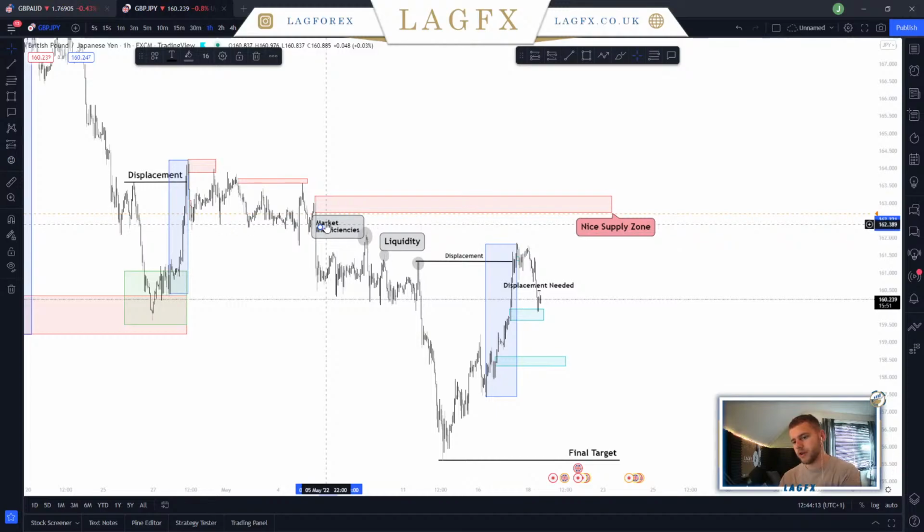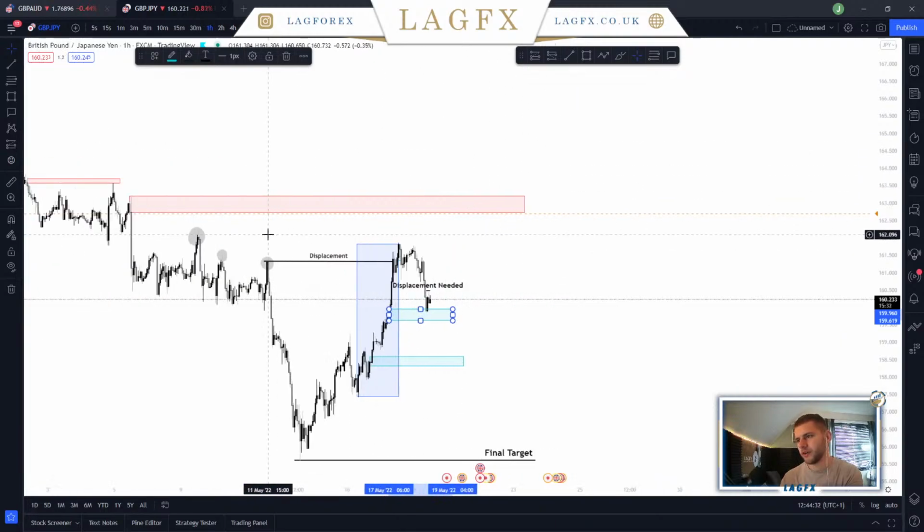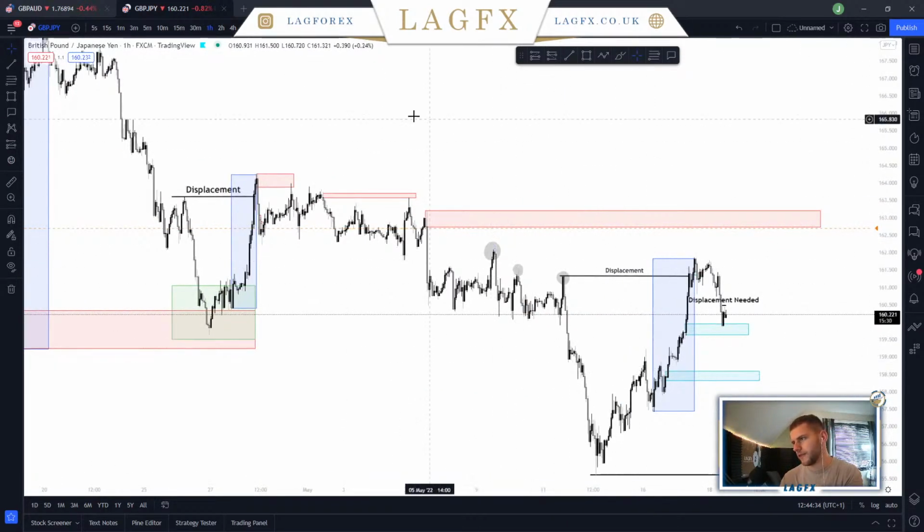But then inside of this move, the only unmitigated positions in my eyes, if we just get rid of all the draw-ins, would be this zone here, so the last buy to sell here, and then also the last buy to sell in this region. Of course, we can see price has already broken through that, so we have had a lower time frame displacement. So at this point, we're potentially looking to try and buy price up into this supply zone. So that's a current bias for that.